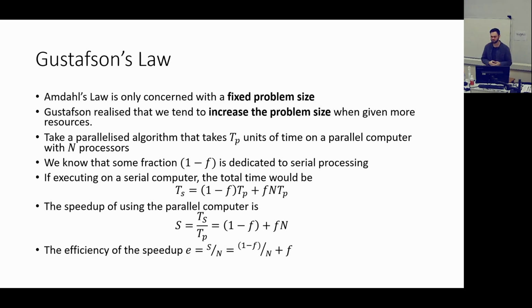And the maths is quite trivial. It's basically just the time that you spend in the serial part plus the time spent in parallel times the number of processors you used, or the amount you've parallelized by. And if you work out a lot of the fractions, you get this other scaling law, which is some constant based on the fraction of time spent in the serial part, plus a linear speedup by the number of processors you have. And this is kind of what you expect, right? If you have double the amount of processors, you expect to have double the performance, quote unquote.